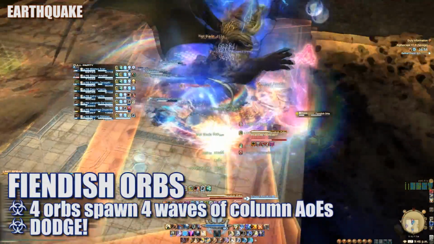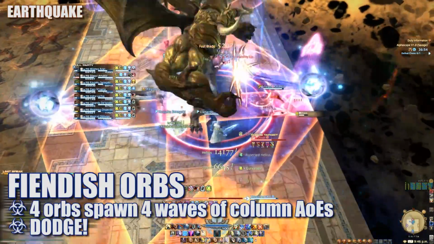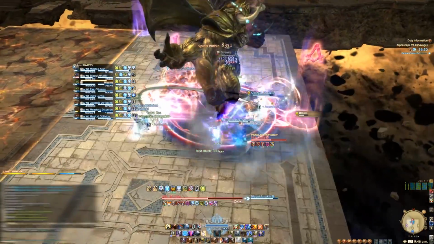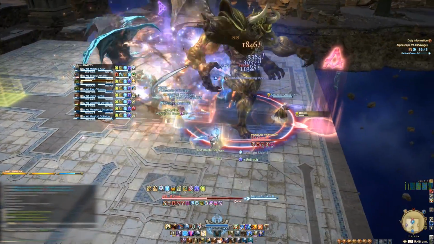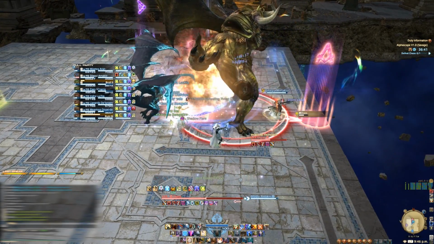Next, 4 fiendish orbs will spawn in the corners and throw out another 4 rounds of AoE attacks. Dodge these as necessary. Once the orbs disappear, the earthquake phase ends and the boss returns to the center. As mentioned earlier, the encounter will always start with 1 set of elemental phases based on that first attack.